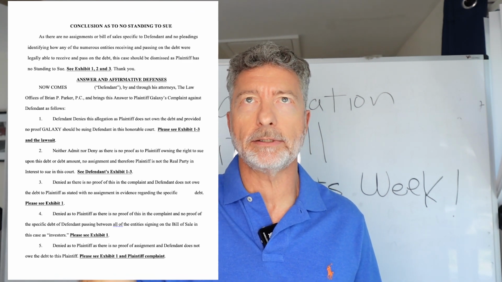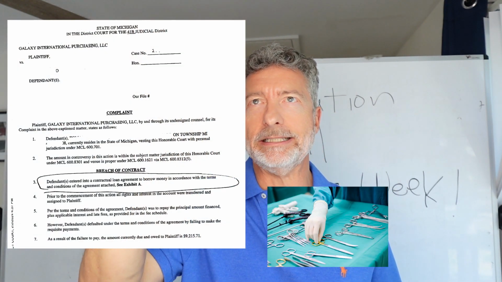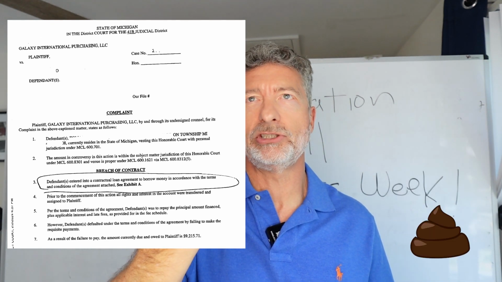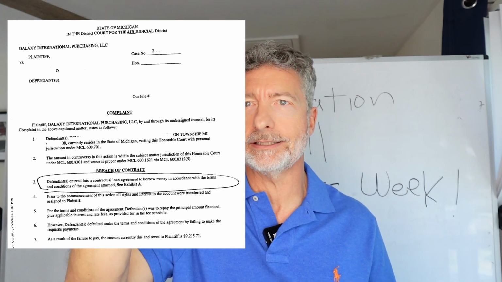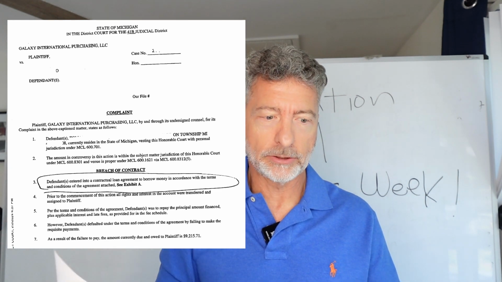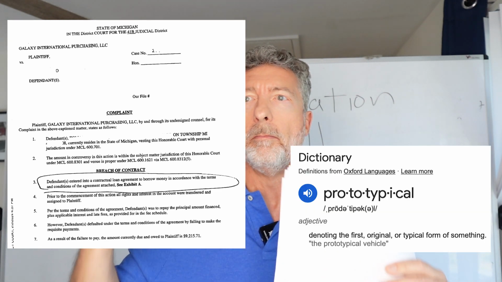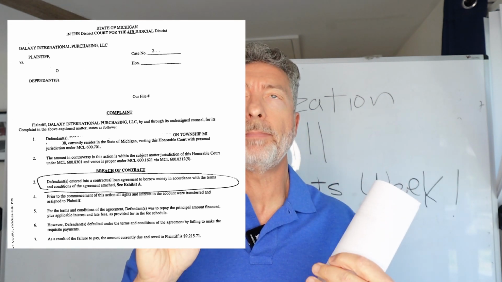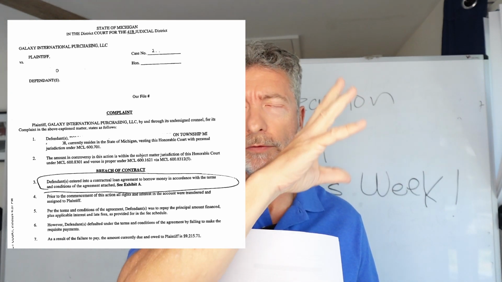If you look at their actual lawsuit, look how sterile and anemic it is. It's nothing. There's no chain of evidence, no mention of investors, that their own documents are showing there should be in a complaint. So you can do real well with this. It is a prototypical model of the average lawsuit. And by the way, this is from a national law firm called Rausch and Sturm. They're all over the place.